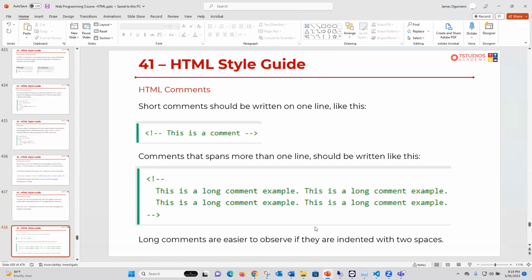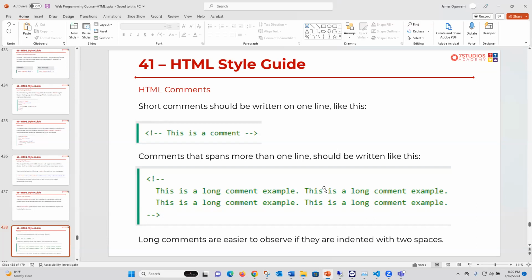Now, HTML comment. Short comments should be written on one line like this. If you have a short comment, this is how you just write it on one line. If the comment is so long, spanning through more than one line, this is how you do it. They must be enclosed between these comment tags. Okay, so whatever is in between this comment tag will be commented out.